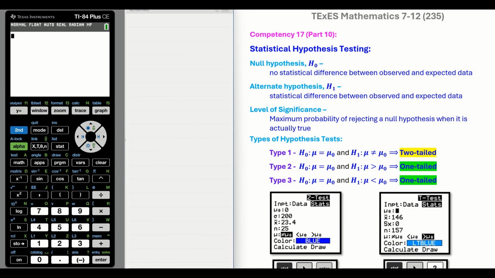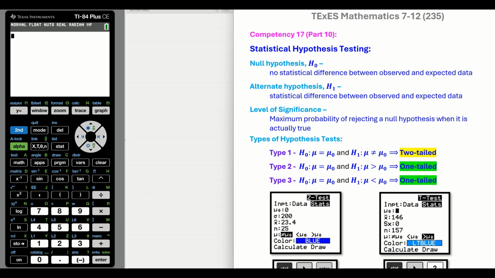Okay, before we begin, we just want to remind you about some of these key terms. The first term is the null hypothesis. I refer to that as the mean that we begin with. And then you have the alternative, and that's going to be what you think it's going to change to, and how those changes are within the wording in your problem.